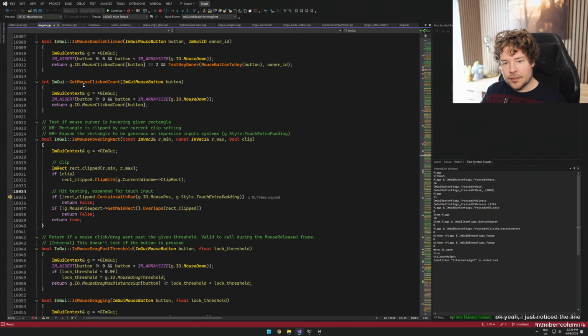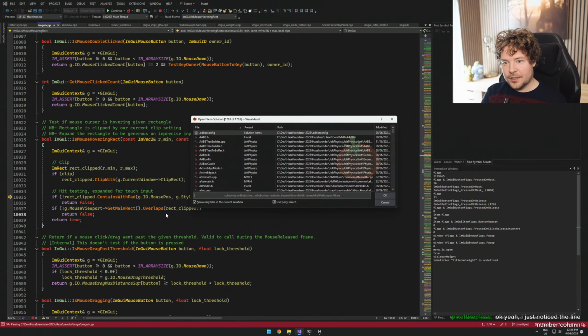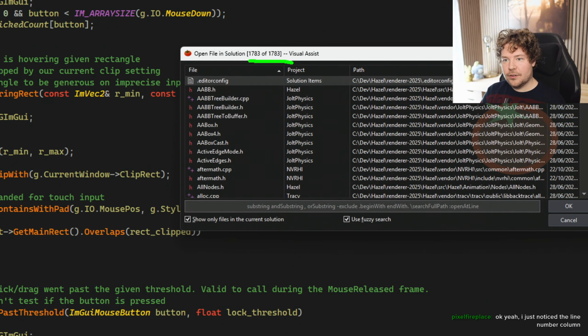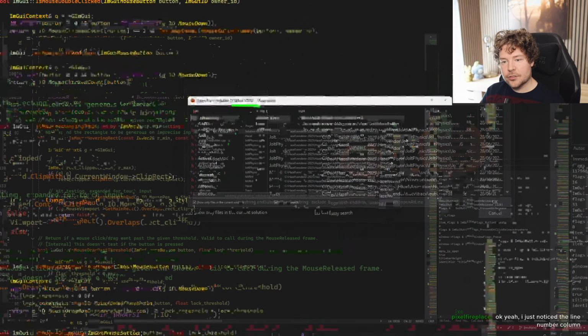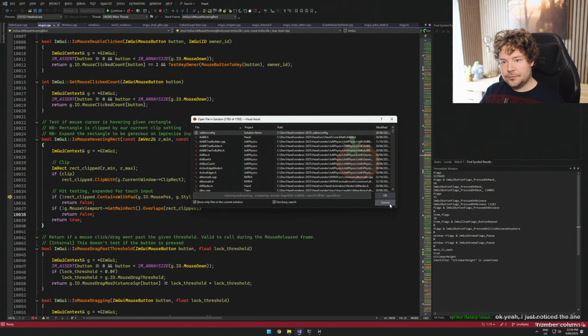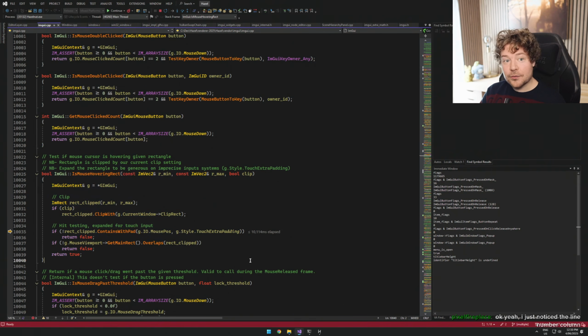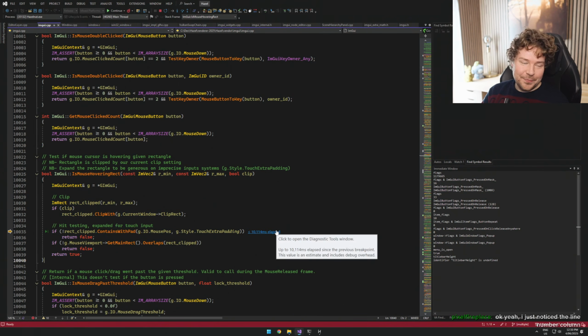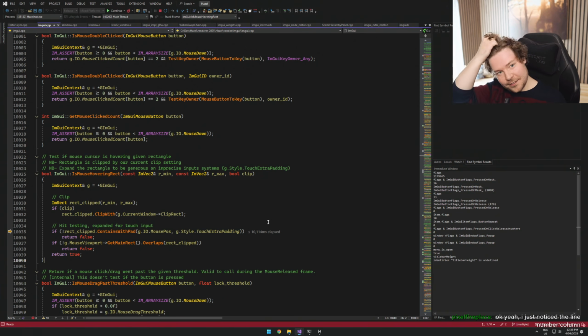There's just one file as well. I mean, they're not all that large, but there's 1,783 files in this solution. And they all have a lot of code. And it's C++. Most of it. Some of it's C#.